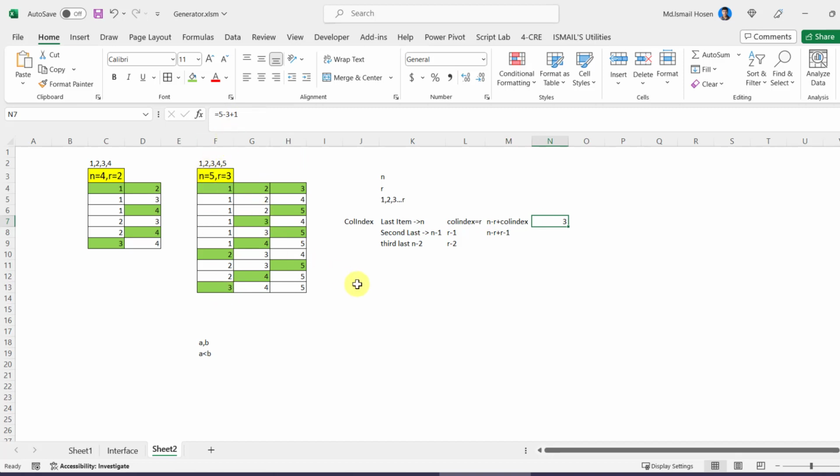So we can say we are done when we have the first column value of all of these combinations. We are done when the first item is n minus r plus 1. So we know the termination condition: we are done generating combinations when we reach n minus r plus 1, because we are doing this in lexicographical order. This is going to be reached only once we are done, right?